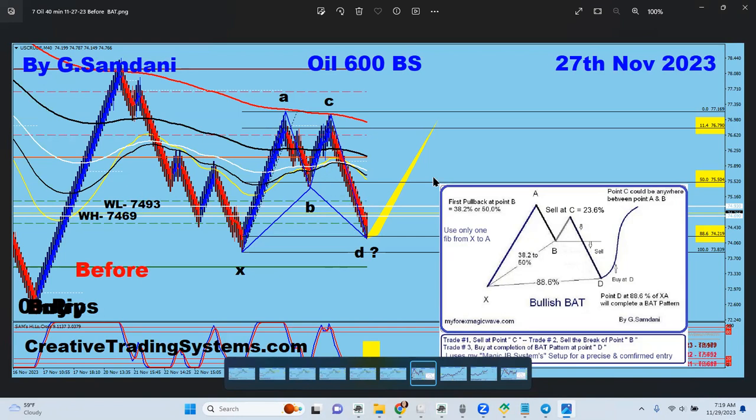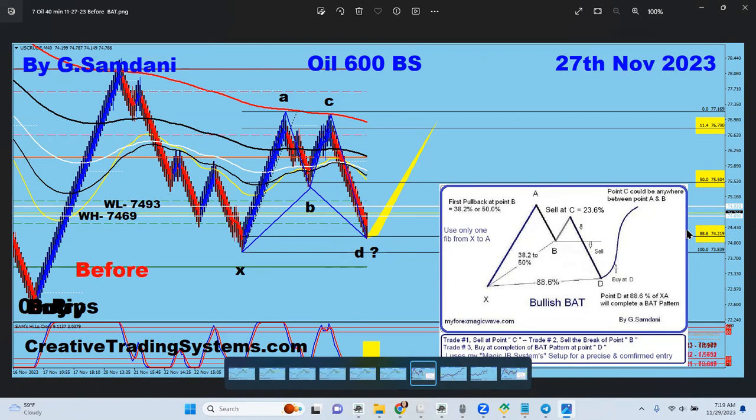So this one, I made this chart on the 27th November, right? Day before yesterday. It is a bullish Bat pattern, and it is supposed to go like this after it finishes at point D, which is say 88%. You see that? Right. So 50 to 23% or 11% and back to 88%. That's exactly what it is. Beautiful Bat pattern. So I said, okay, let's go.